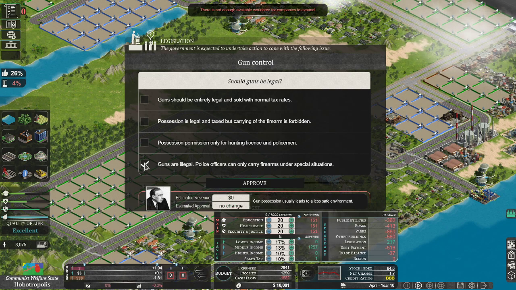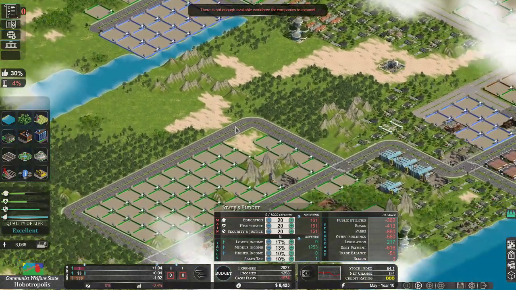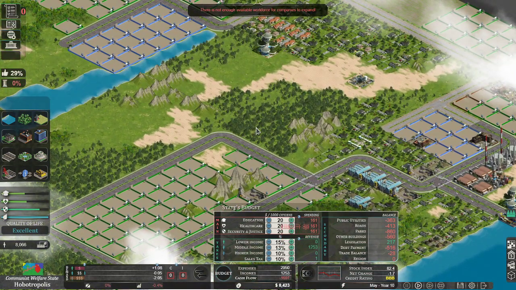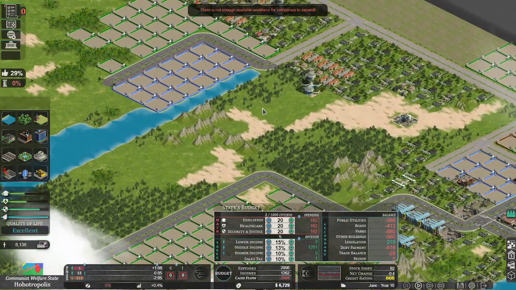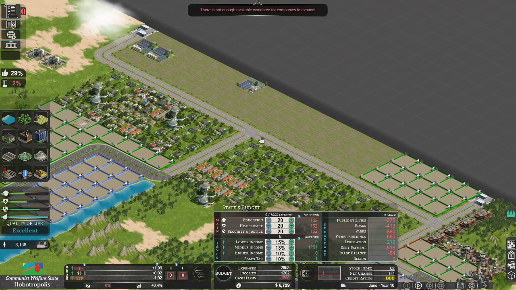Guns are illegal. Alright. Well, I'm thinking that we should just make it for hunting license and policemen. That gives us some approval. Not really a change, but that way people are going to be happy. Our stability is still super low, but I think we should have an approval rating. It's getting pretty up there now. So we might actually get a lower class in here coming up soon.